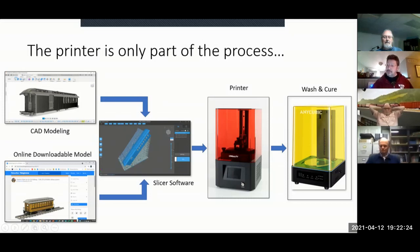Even after printing, you need to wash the resin off — don't do that in the sink because resin is fairly toxic. You wash it and then photo-cure it with UV light. You only get a partial cure during printing; you wash it off and then do the final curing — either in a dedicated machine or something homemade. Worst case, you can put it on a windowsill and let sunlight do it.